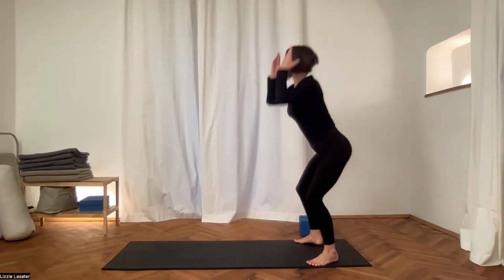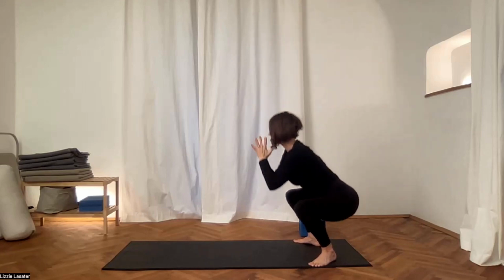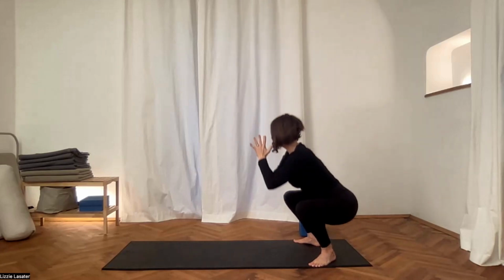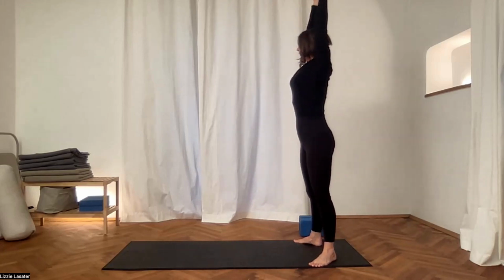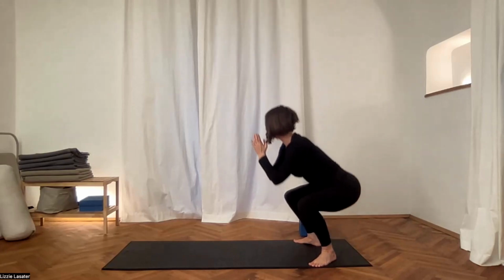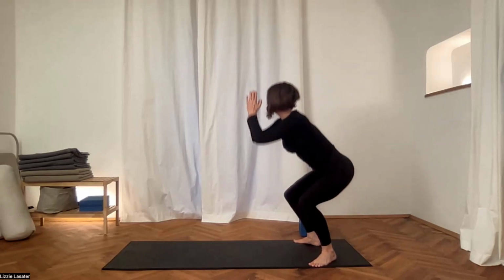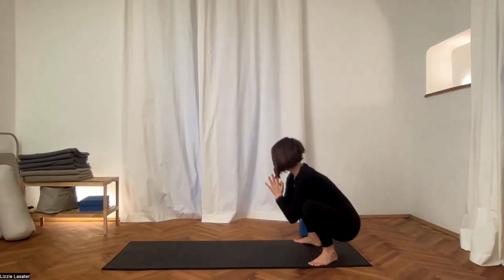Now we're going to stand up, bring the arms up with you. Exhale and come all the way back down to that deep squat. And inhale. Strong. Let's do 3 more. Come up and come down. And come up. Last one, lift up. And exhaling, come down to the squat.